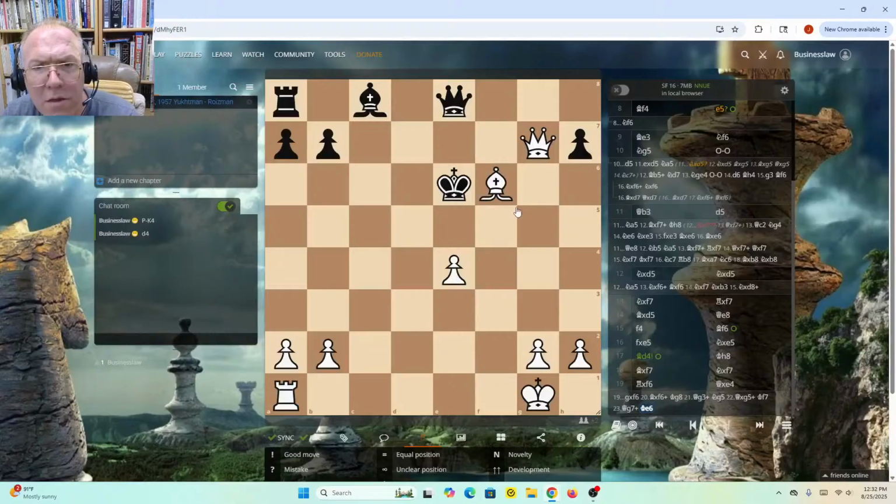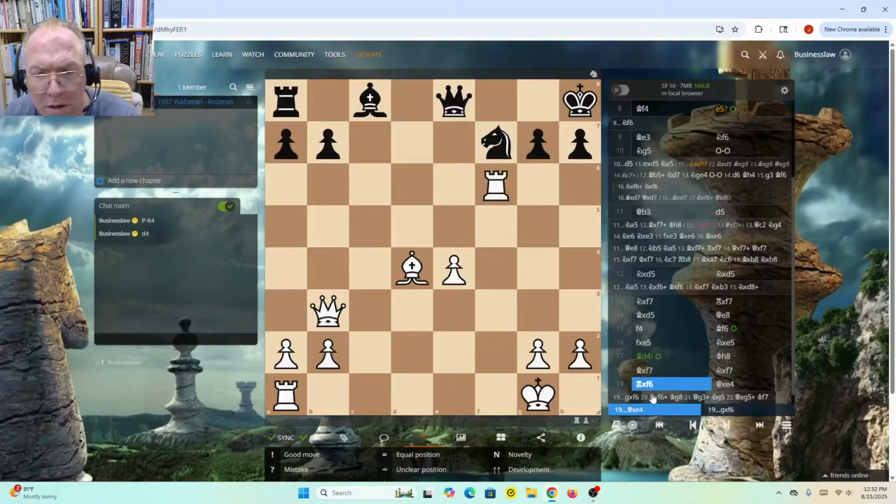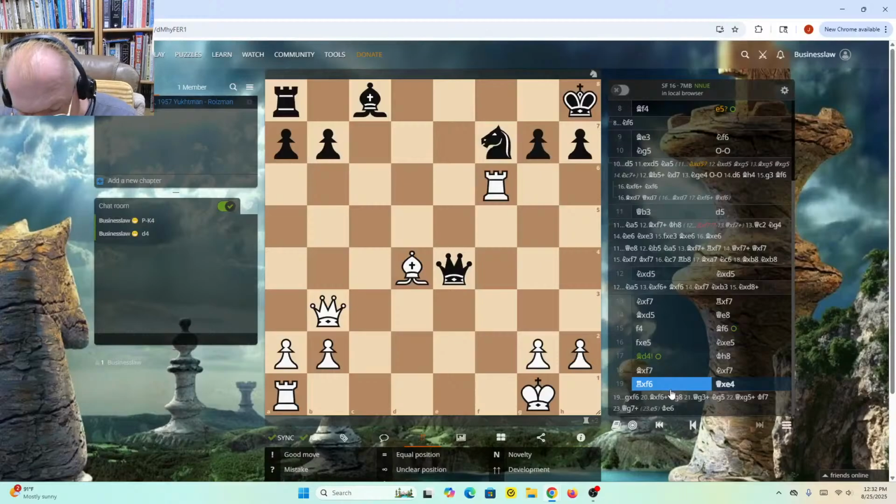And I think probably pawn push here and then a check and something's gonna give on that. So that's why queen takes is a really nice move.